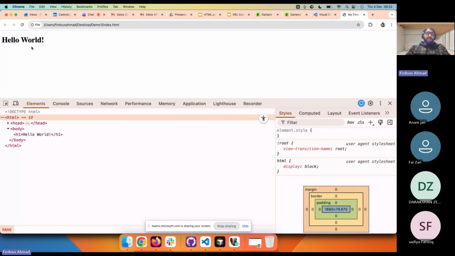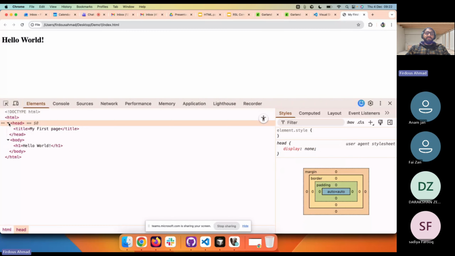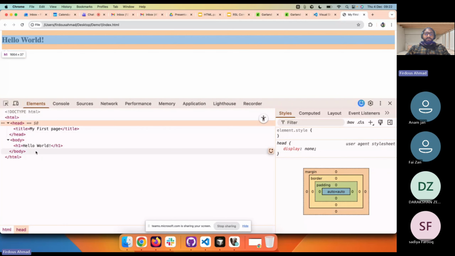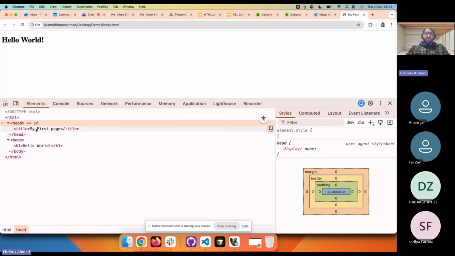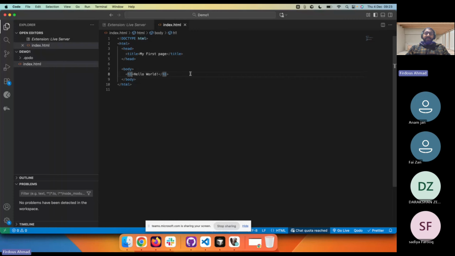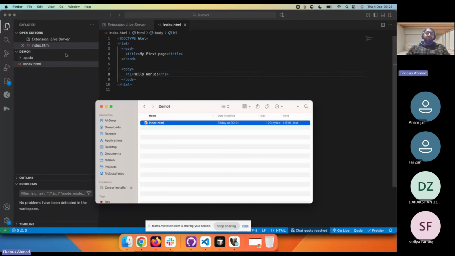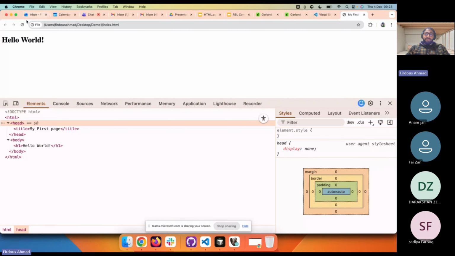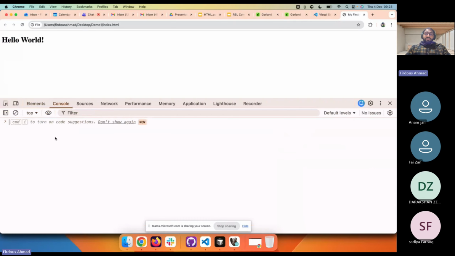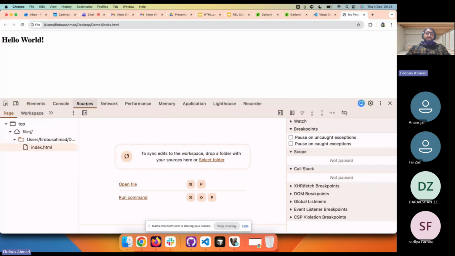तो यहाँ पे अगर आप देखोगे your first section is called element section. It is going to give you the information what's your HTML like, right? This is my information, it is my HTML. This is what I have written and I am seeing it here. If I am going to change it in the backend, like here, it is going to get changed here. Then I'm going to refresh it. मैं जब refresh करूँगा आपको यहाँ पे दिखेगा. So console is going to give you some messages if you are going to print that. For that, you have to use JavaScript. Source is the file.